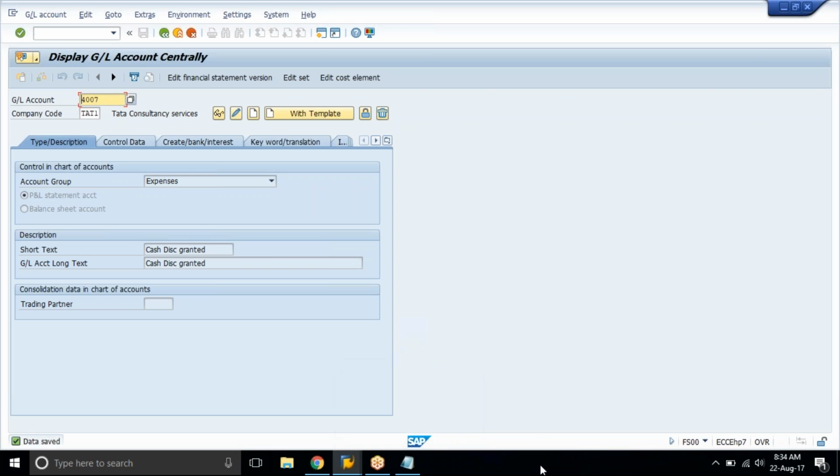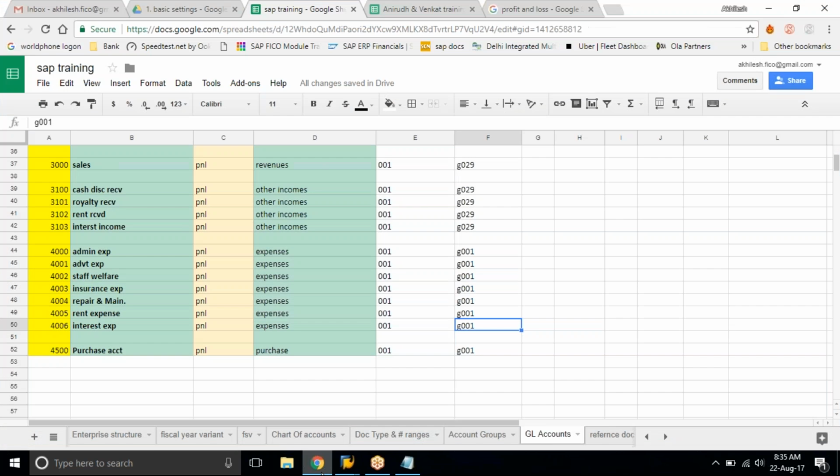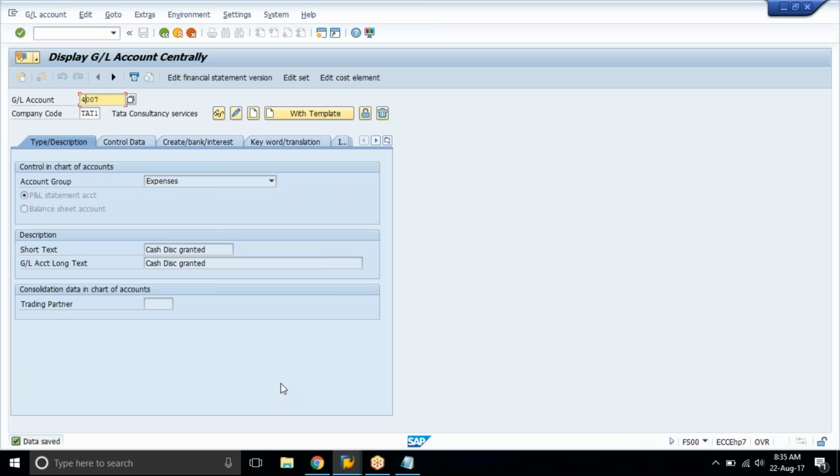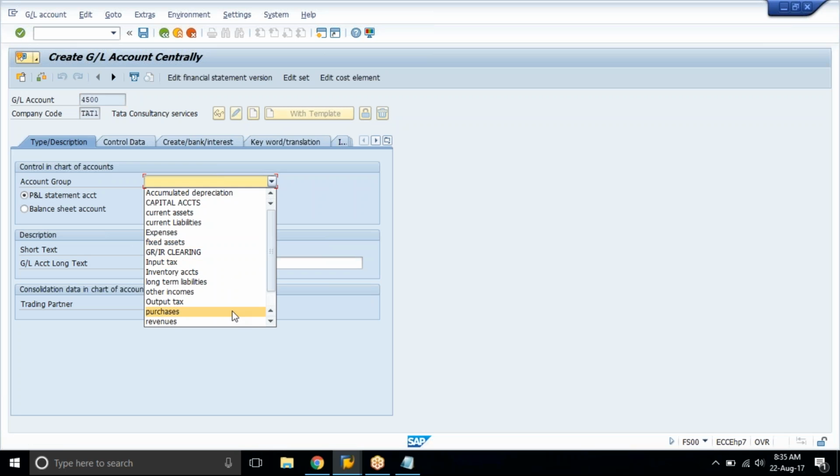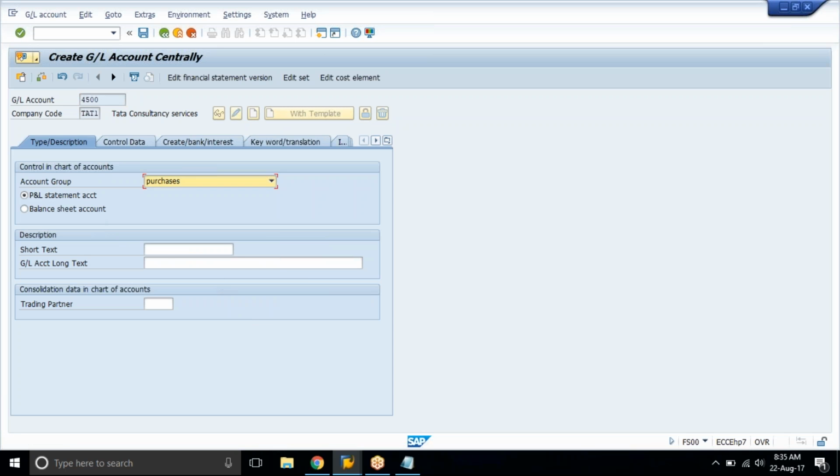One more account needs to be created here. That is 4500, your purchase account. Put it here as 4500. Click on create account. You have to take as group purchase. Here say it as what? Purchase account.